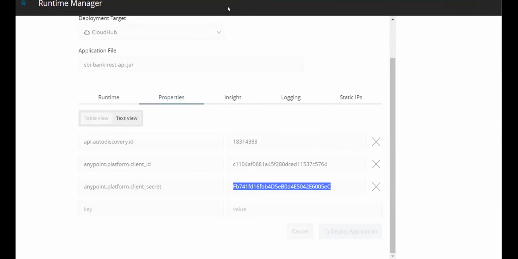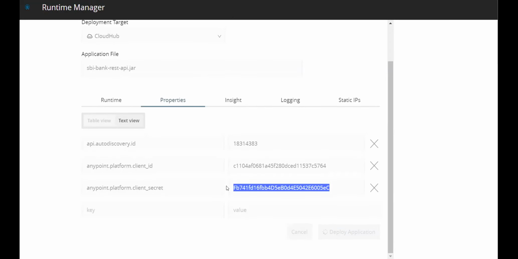Okay. All these properties which we have passed here, can we pass them in a file, meaning can we use any files from the application? No, these are runtime properties. We have to pass these here only, at runtime. Okay. Because this is of the dev environment, that's why we need this client ID. But you can't get the client secret for each and every environment? Yeah, but can't we make a placeholder, and can't we make it dynamic here?